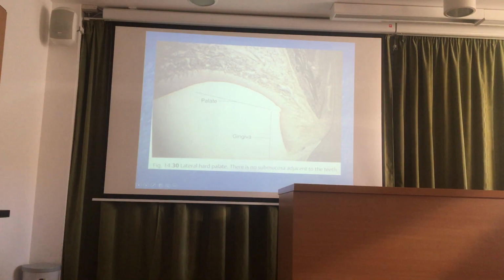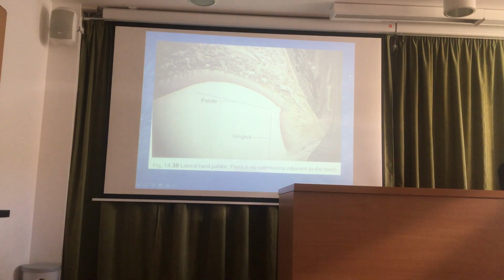What is this? This is the hard palate and also the gingiva. It's keratinized. And if you see, not exactly mucosa. So the collagen fibers are very well organized in the case of the hard palate and the gingiva. And it's very fixed, not movable. Both the gingiva and the hard palate are absolutely fixed.